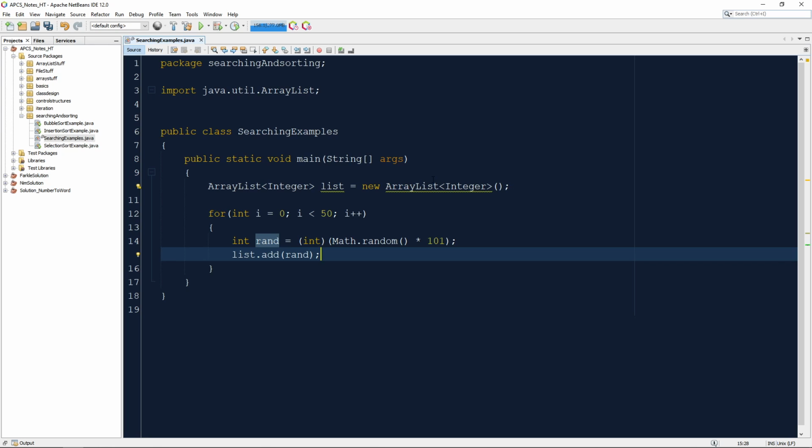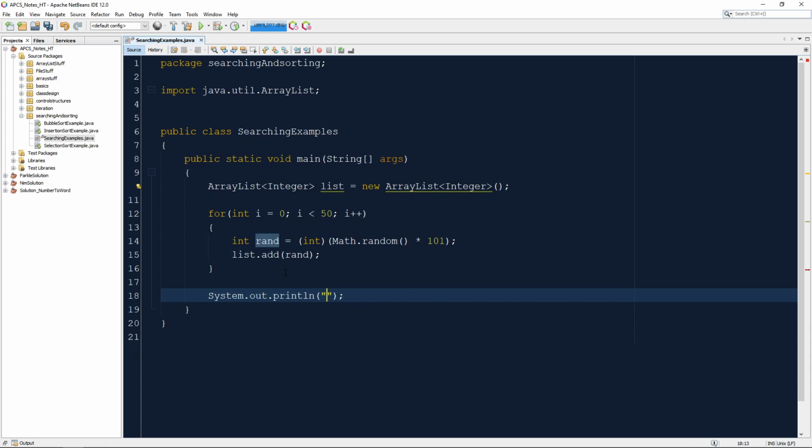And so with this, if I print out this list, we haven't seen it yet, but conveniently, we could loop through each value and print out each value, but array lists can be printed directly, and it'll conveniently give us a nice display. So if I simply print out the list, we should see all the numbers that it generates. And every time we run it, because it is random, we should see different values. And so let's make sure that's the case. And we can move on from there.